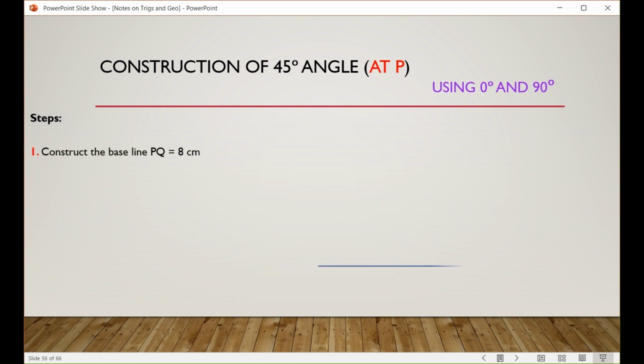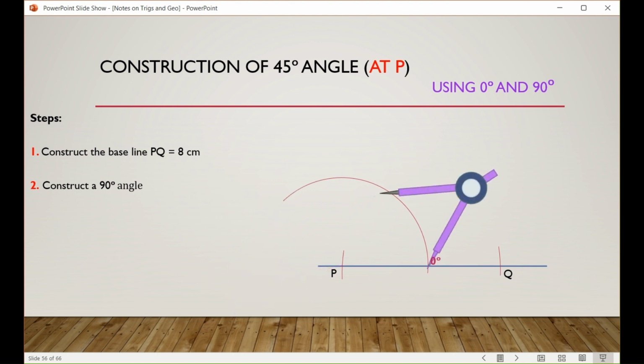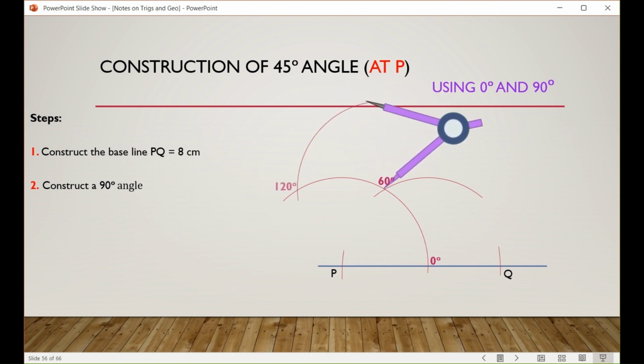First of all, we start with constructing the baseline PQ, which we've done over and over again. So we should be clear on this, that we're putting our compass not at the end, but within it, so that we can see clear intersections of two lines to identify P and Q. And after that, we would like to make the normal, 90 degrees. So we start off by drawing our main arc, our semicircle, which looks like a protractor. That's 0. We cut 60 degrees, and then without moving the distance, we cut 120 and 90, and we draw our line. So that reminds us how to do our 90 degrees.